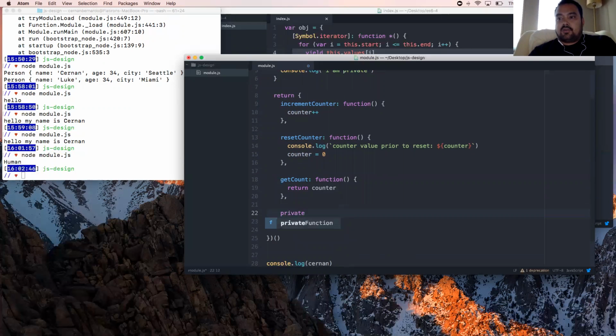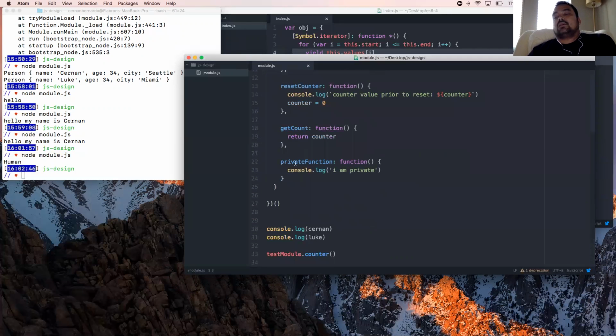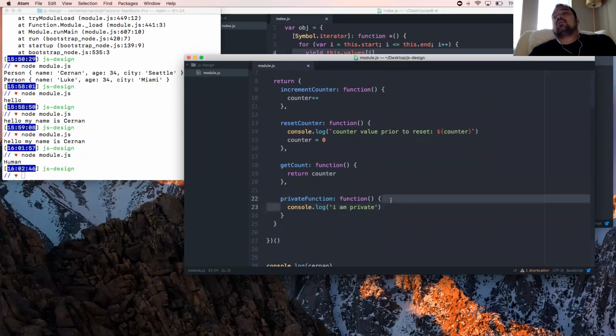I'm still going to call it private function. So you'd have to take all the functionality on the private side and convert it into a property in the return object and then put all the code in there. But that can be cumbersome, because let's say you wanted to do that for 10 different methods.